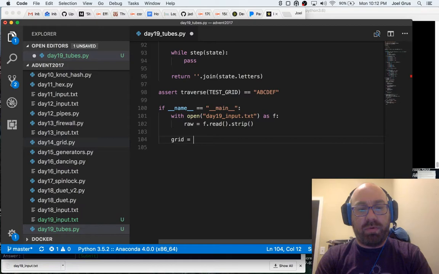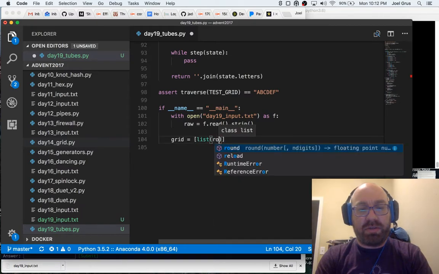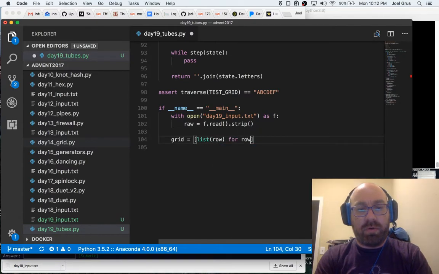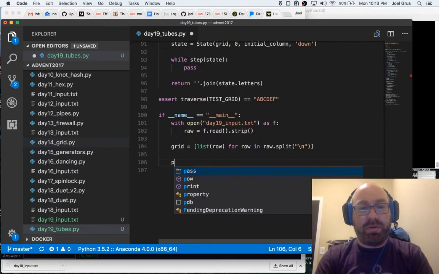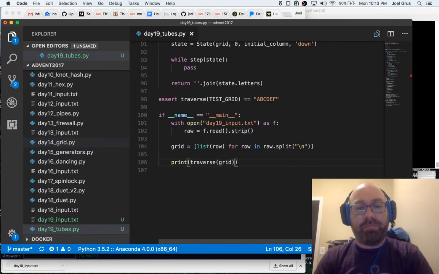Grid equals list row for row in raw.split on new lines, and print traverse grid. Okay, good.